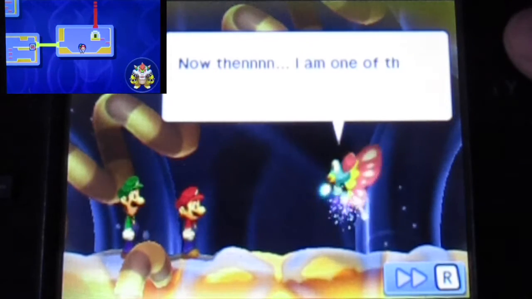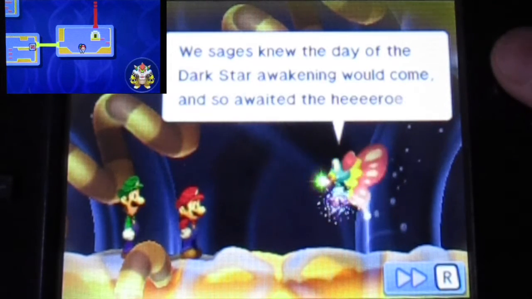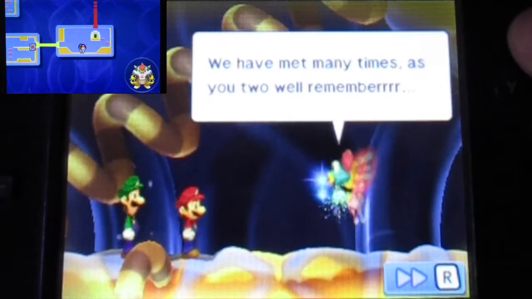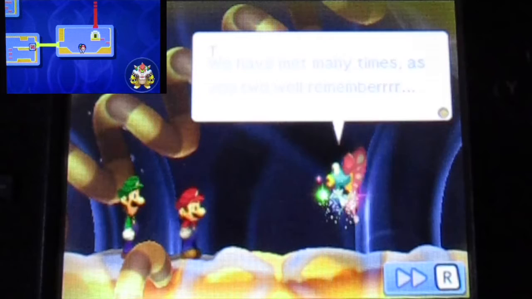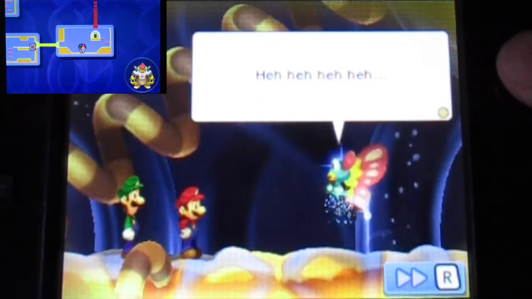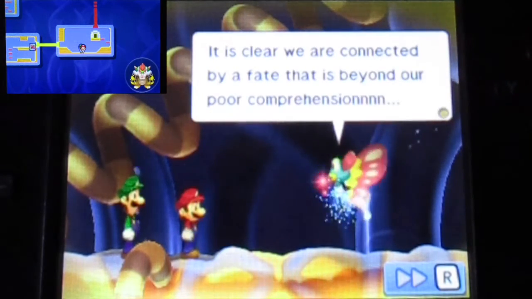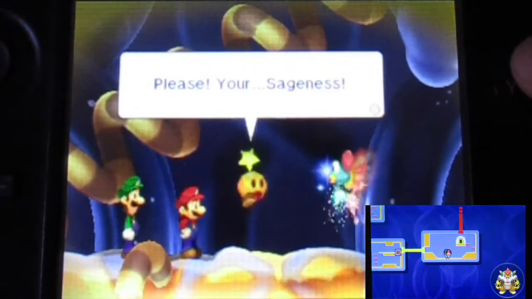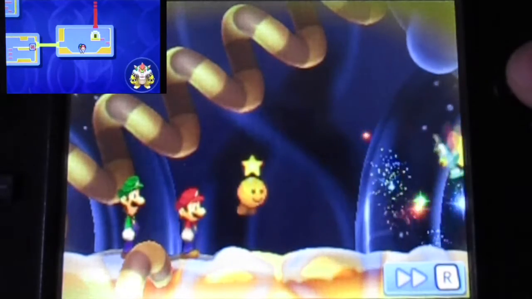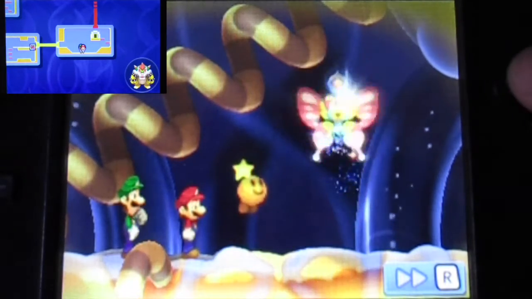No comment. Now then, I am the guardian of the star here. We said you know the day of the star's awakening would come, and so wait for the heroes. We have met many times, as you well remember. The day Bowser and me along with the Jiggy Carol was the day our fate crossed. Hehehehe. Is this clear, we are connected by fate that's beyond our poor comprehension? Please, just Satanist. Please give us the star here so we can stop the Dark Star. Of course, here, take it.